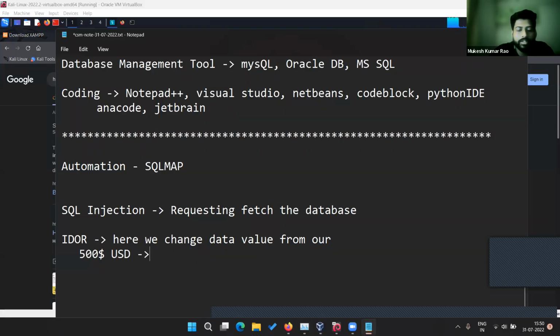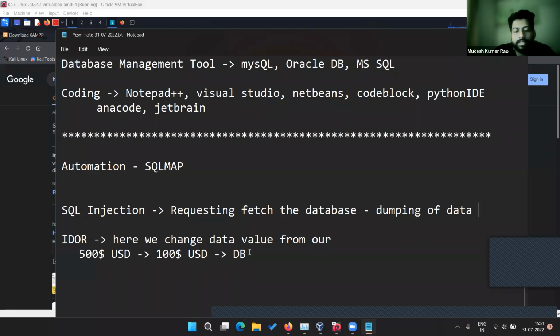I just change this value to $100, and while doing the payment, if it is updated directly into the database, that is what we call IDOR. But here, we are fetching the data without changing any value. That is what we call dumping of data. So that is a very small difference we have.